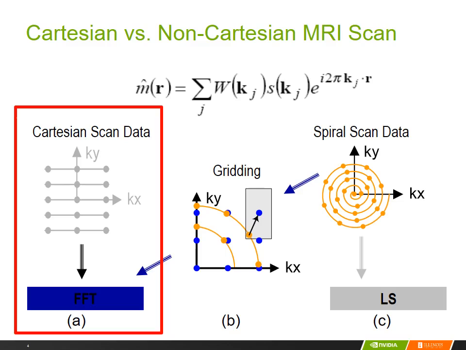With such uniform distribution, the W will be of uniform value across all the samples. Therefore, the W can be taken out of the summation. Furthermore, the basis functions will also have equally spaced exponents. Therefore, it takes the form of a very fast Fourier transform. So we can essentially create a reconstruction using the fast Fourier transform, which is a very inexpensive computational method.